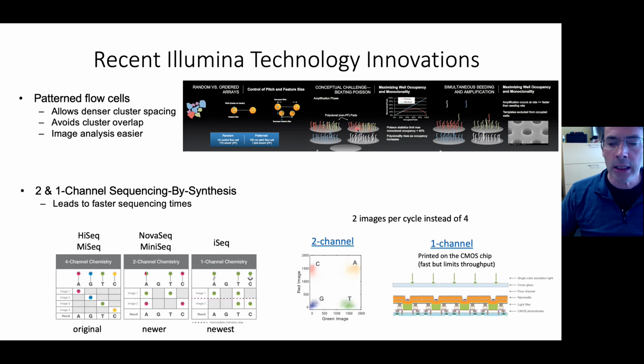because at any given position, if it's got a different base pair, you're going to be getting 2 signals from the same cluster. And then, like I said, downstream of that, what you're going to get as a bioinformatician is a base pair call and then a quality score, which corresponds to how confident we are that that was actually the base pair at that position, which corresponds to how clear the signal is from that flash of fluorescence.